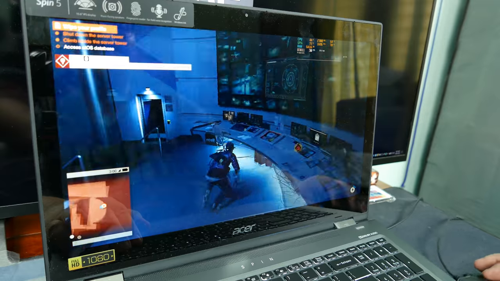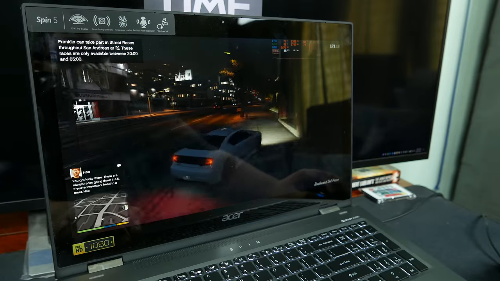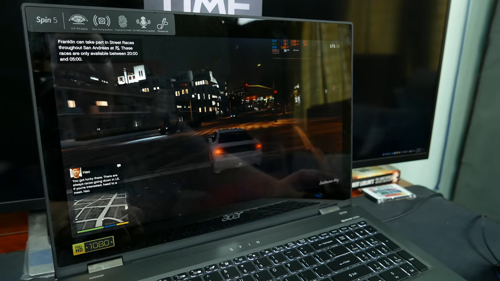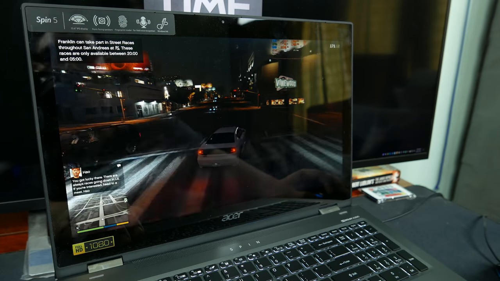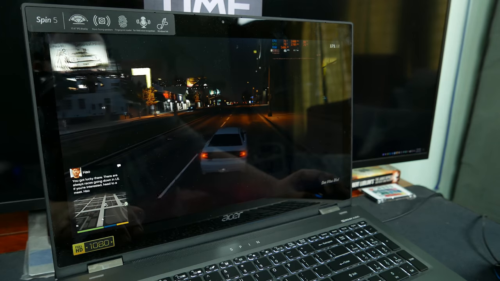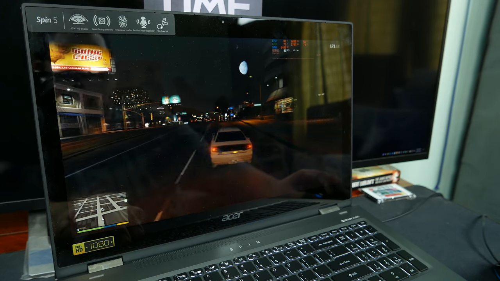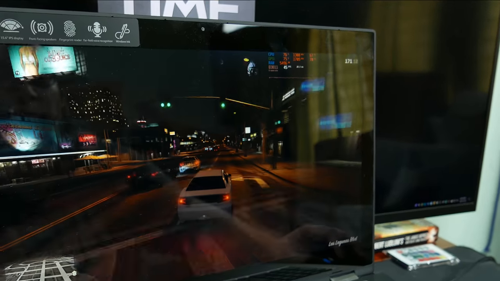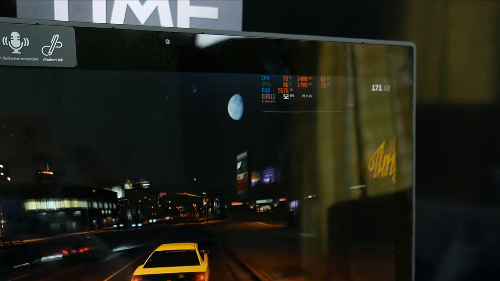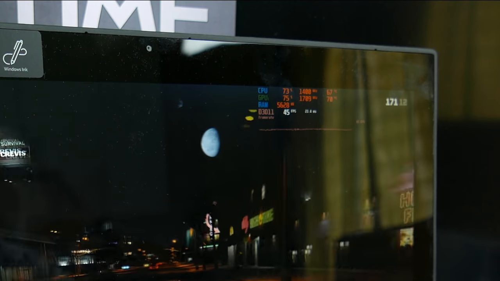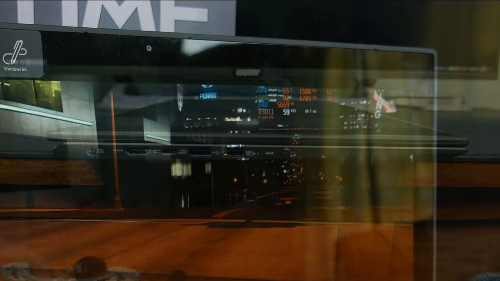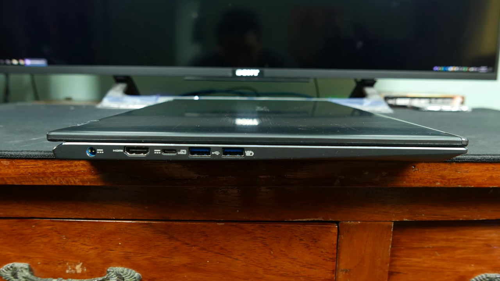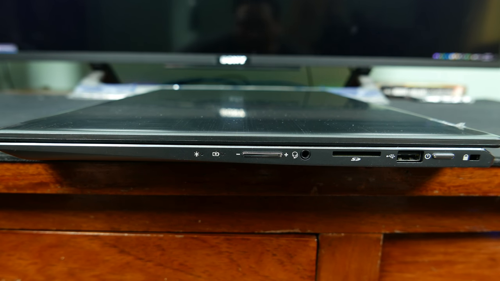At worst, the CPU will throttle down a little and your temperatures can get into the toasty 80 to 90 degrees Celsius range. Unfortunately, that means the laptop makes high-pitched fan noises and becomes a hand warmer too. The keyboard WASD keys blow hot air into your fingers, thus we suggest plugging in peripherals when you want to game for long periods. That at least shouldn't be a problem because the Spin 5 comes with an assortment of ports which include HDMI, two USB 3.0, USB Type-C, USB 2.0, and an SD card reader.